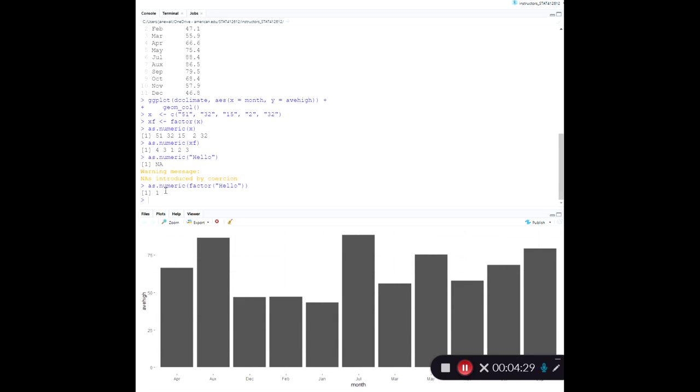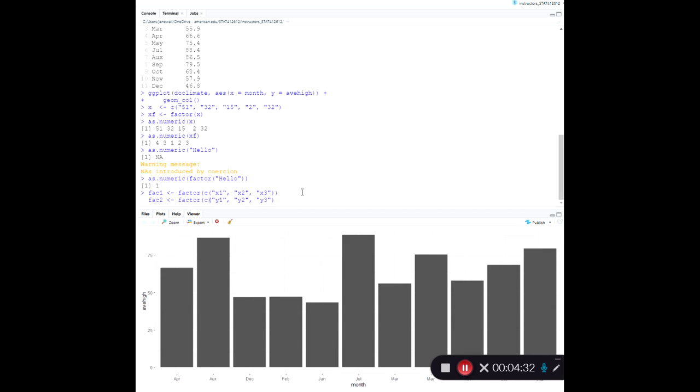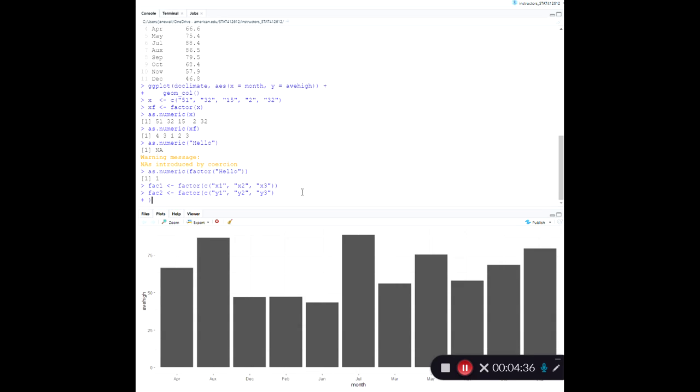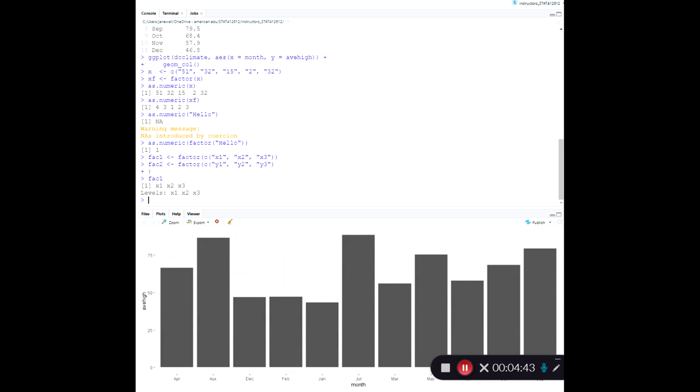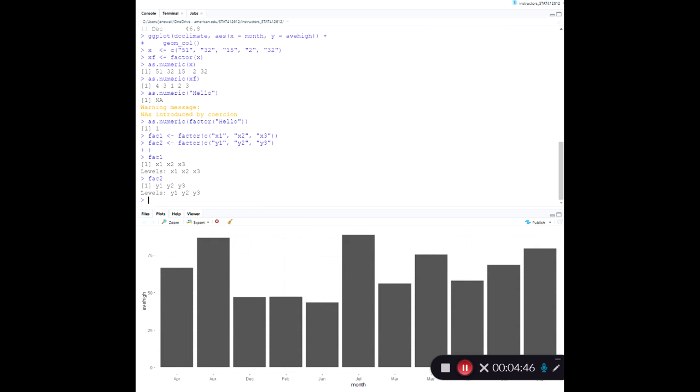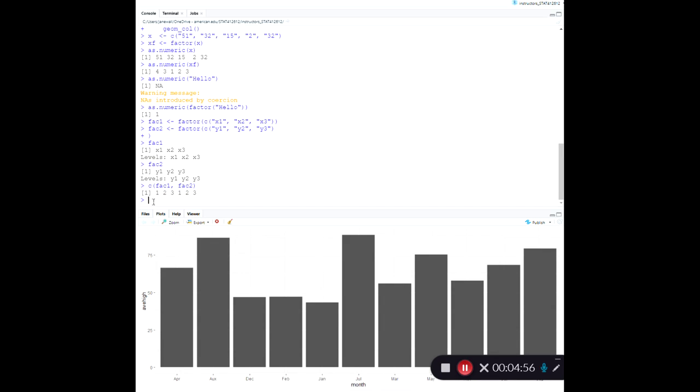Here's another thing that can happen. Let's look at making factors of these two things. Oops, I forgot my last paren. There we go. And if I just look at that one, it tells me the levels. And if I do that one, it tells me those entries and those levels. But if I put them together in a vector, because they had different levels, it's made them into their numeric values. So you see with each level, it's represented inside as an integer. So if it's the first level, it just shows it as a 1, and it keeps a list of the levels somewhere else. So this is the end of the first video. Come back and we'll talk about how to create factors.